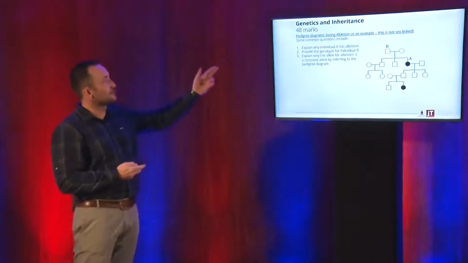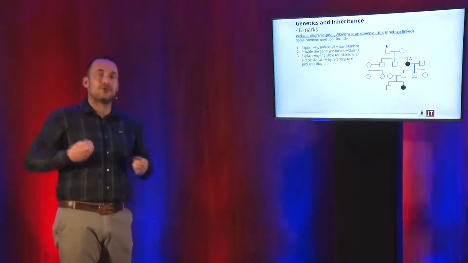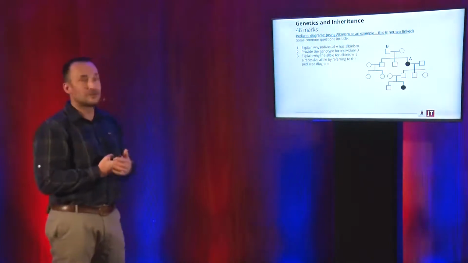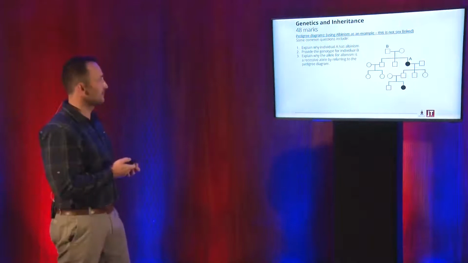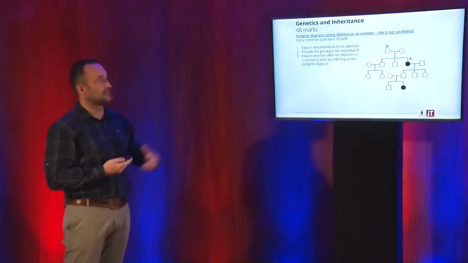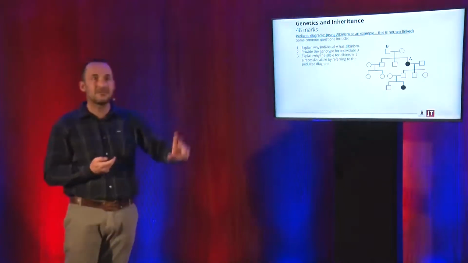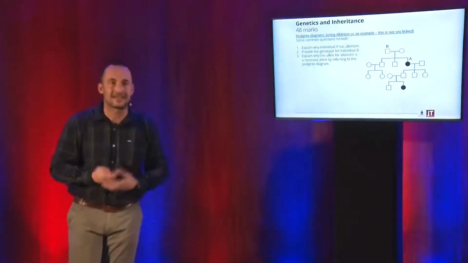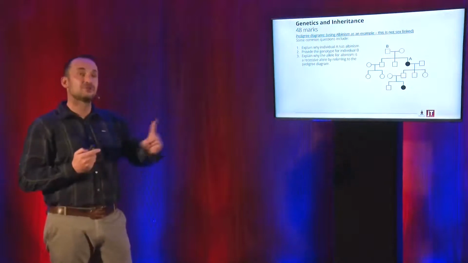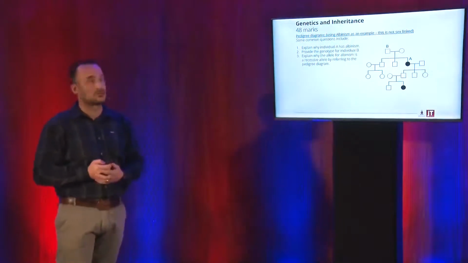Okay? Provide the genotype for individual B. This is the skill of taking what we know about those genotypes and reverse engineering them to the genotypes of the parents. And in this case, we're talking about parent B. Okay? And then point number 3, explain why the allele for albinism is a recessive allele. So now we look at the fact that if person A received the allele from each of the parents and neither of the parents actually has the condition, it would mean they're heterozygous for the trait, and the dominant trait would be for normal pigmentation. And that's how we're going to explain the answer to question 3.